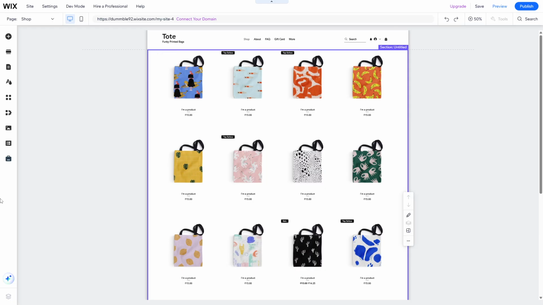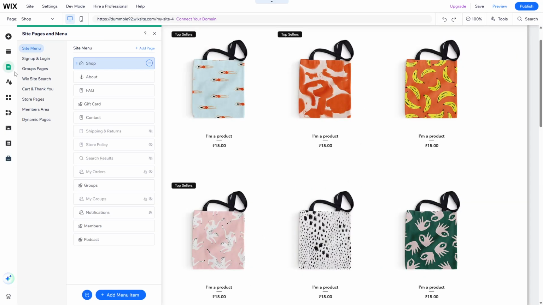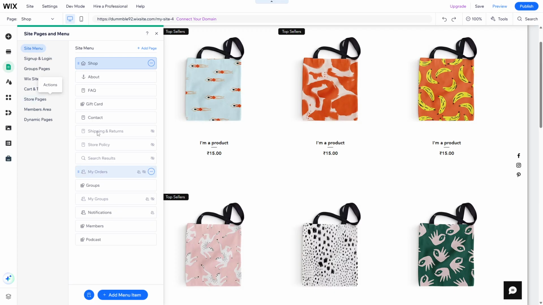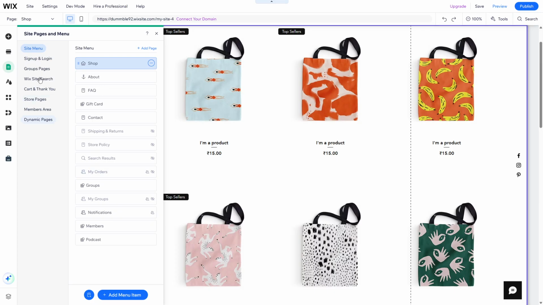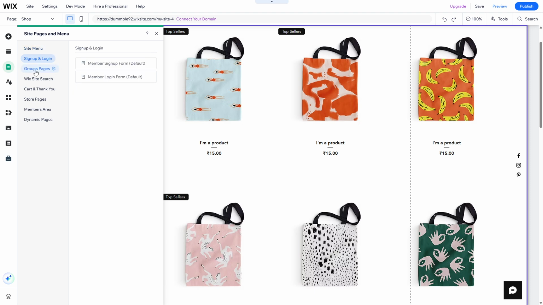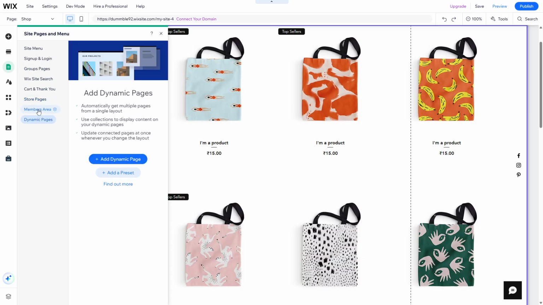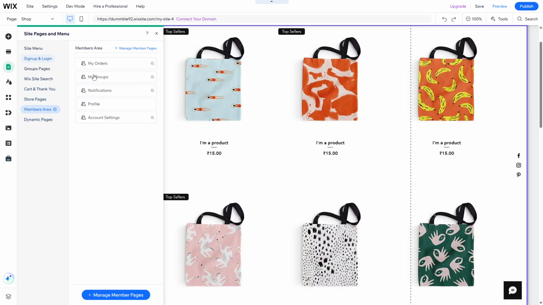When you're in the Wix editor, your first step is to navigate to the left sidebar menu. Once there, you'll want to select the option labeled Pages and Menu. This section is where you can manage all your website's pages and how they appear to your visitors. With Pages and Menu open, you'll see a list of your current menu items, which represents the structure of your site from the perspective of your visitors.